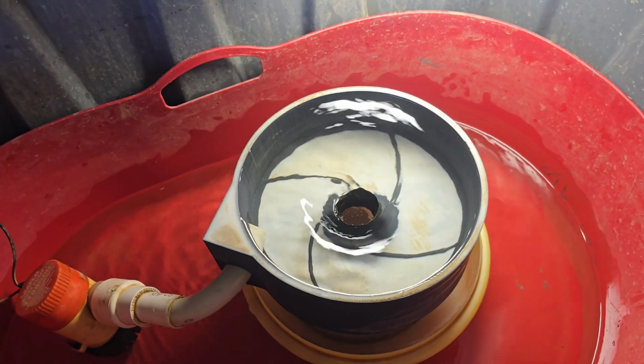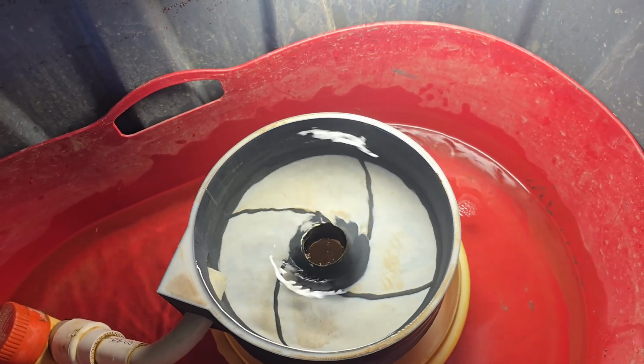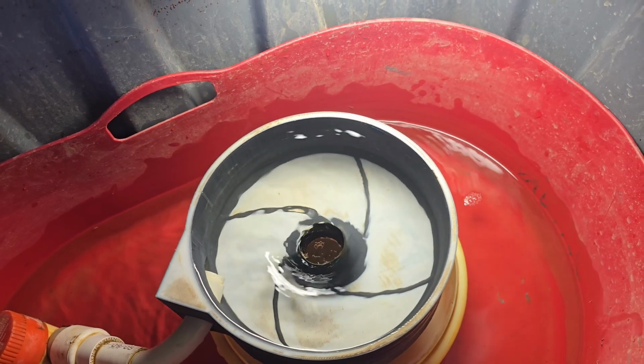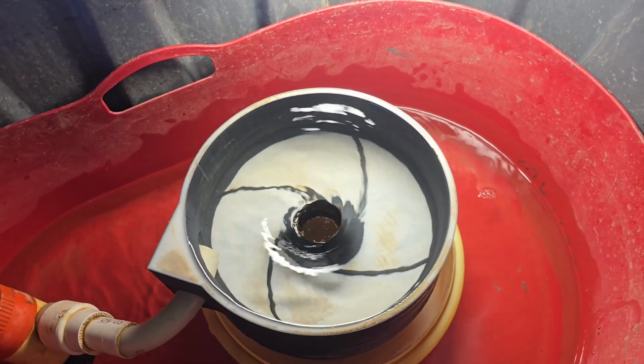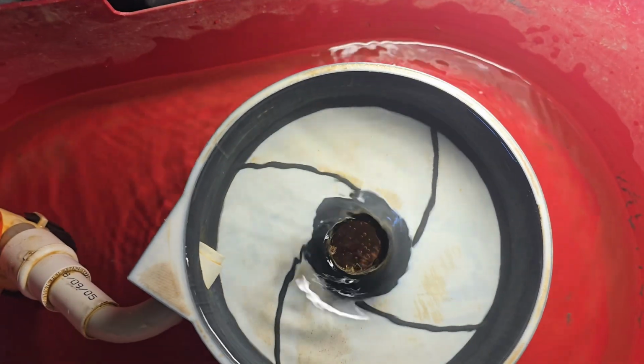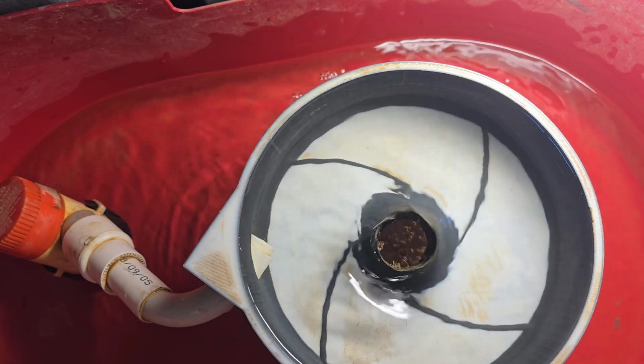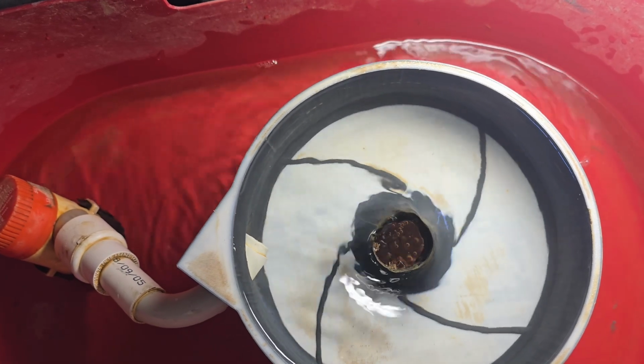G'day guys. Alright, so I have finally got the concentrates that Frenchy ran through the ROE Miller table. So they're all in here. A little bit dark, but that's just the way it is because I've got to light up the blue bowl. Or it's not really a blue bowl. It's a white and black bowl. Or a black and white bowl.